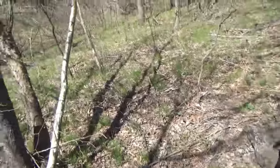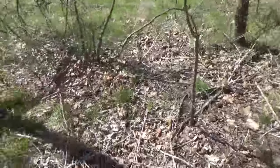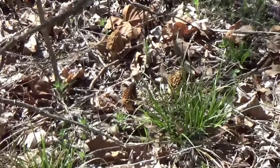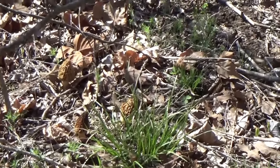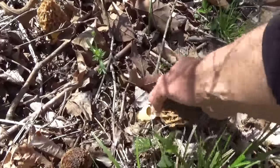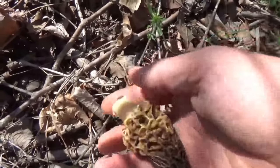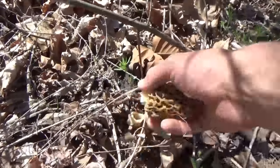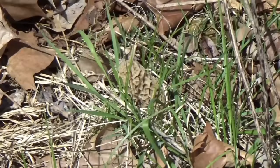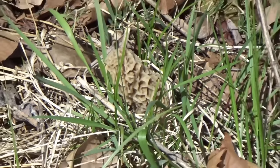All right, here's another classic example. I saw this sycamore tree over here all by itself, kind of down in this little valley you see here. There's a couple more in here, but this one right here caught my attention. I walked over and there it is, nice little patch. I just stopped and found three, so might be more and might not. Beautiful freshie right there. Just came out of the ground a few days ago, it looks like.